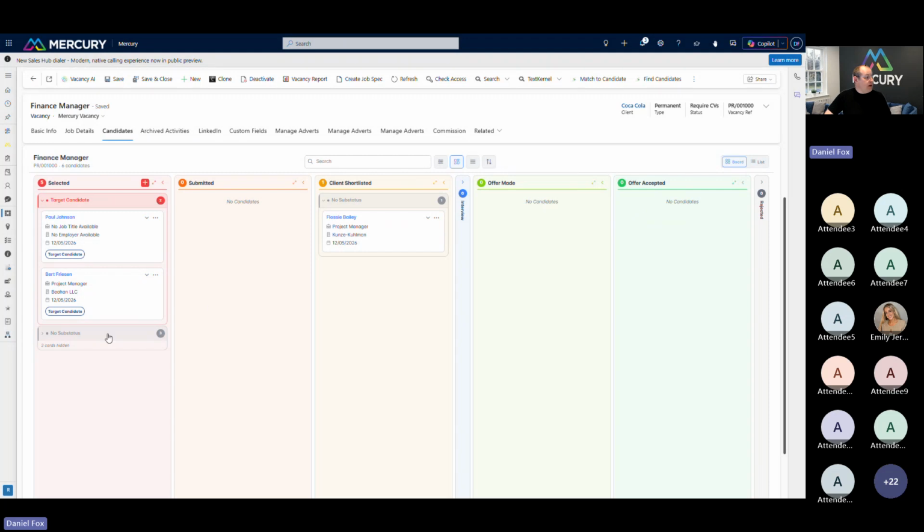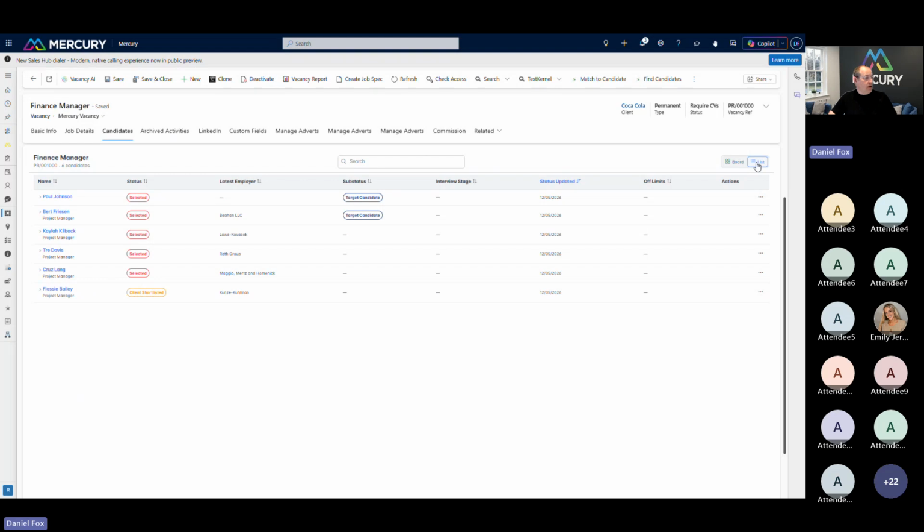And again, if you're in a busy environment, there's lots of people on here, you might want to use the compact view. So if you have a look here, I can toggle this on and off so I can see lots of detail or I can go to the compact view as well. Indeed, if you like that sort of compact view, if you have got lots of candidates to look at, you might also prefer to look at the list view, which is just one complete list, but the status now is shown in this second column here. And again, it works in exactly the same way. As you move people through, that will update.